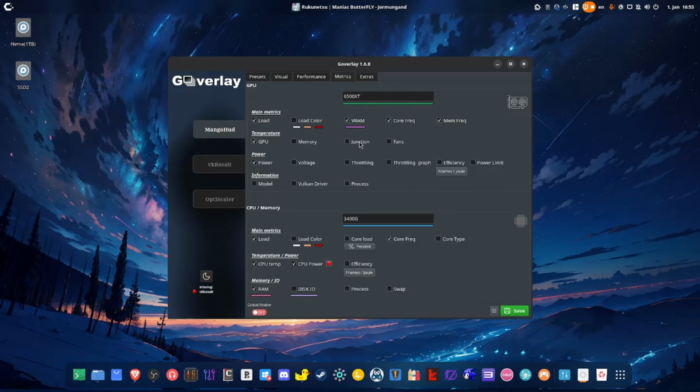So for example, if you want VRAM to show up on MangoHud, you can do that. If you want to show your GPU, your power, and a bunch of these options.